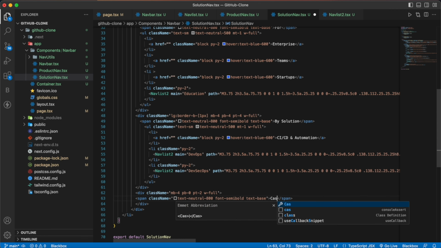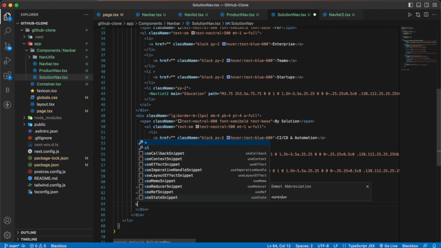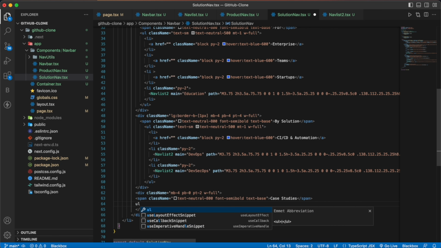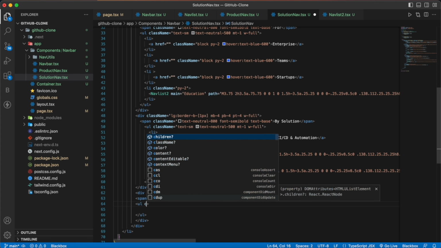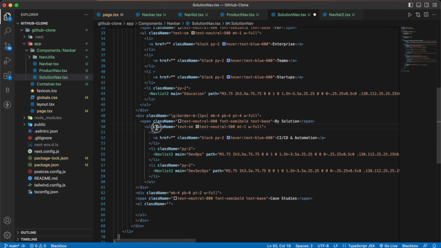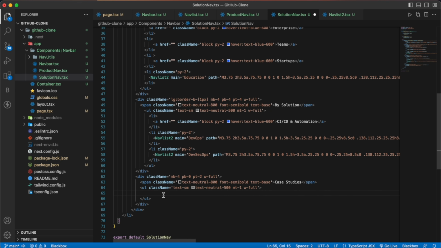In that case studies, and after this in next line we are going to have another list with a class name. You can copy this from here as well, paste it, and inside this we are going to have two LIs.